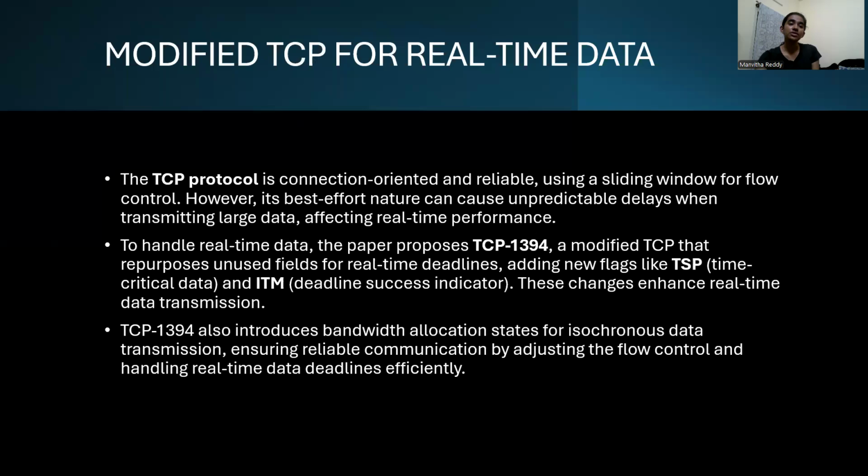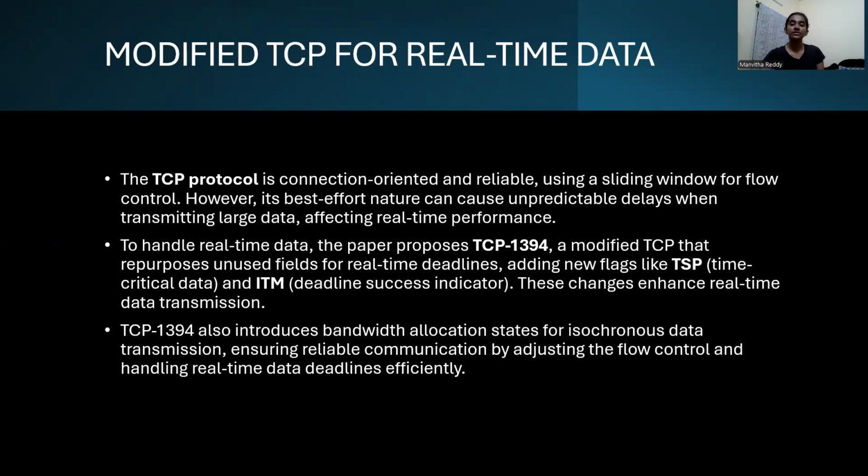Let us talk about the modified version of TCP for real-time data. Let me give you an overview of the TCP protocol. It is connection oriented and ensures reliable communication using a sliding window for flow control. However, its best effort nature can lead to unpredictable delays, impacting real-time performance, especially with large data transmissions.